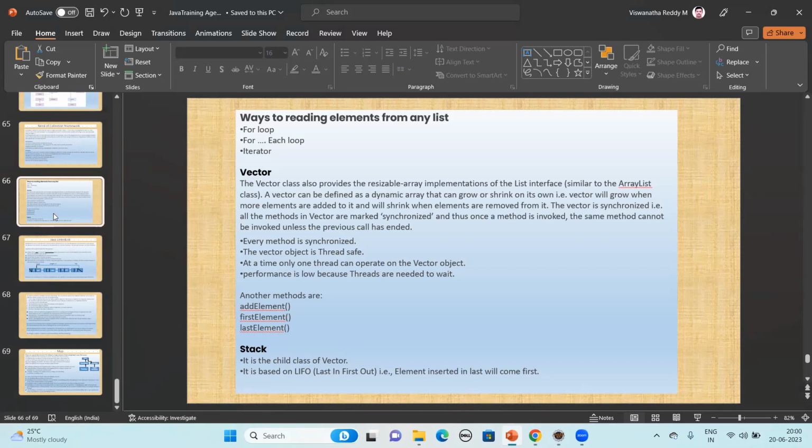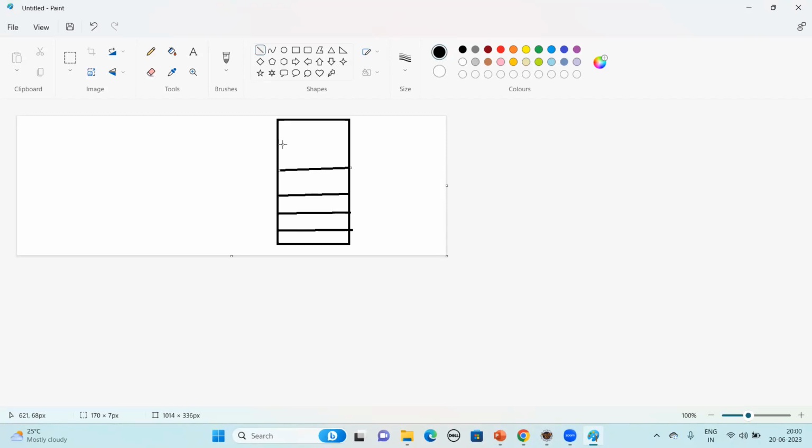The element which is placed first will be picked last. For example, this is the stack. At first, the first element is inserted here, the second element is inserted here, and the third element, and the fourth element and fifth element. Now I have stored the elements in this stack.